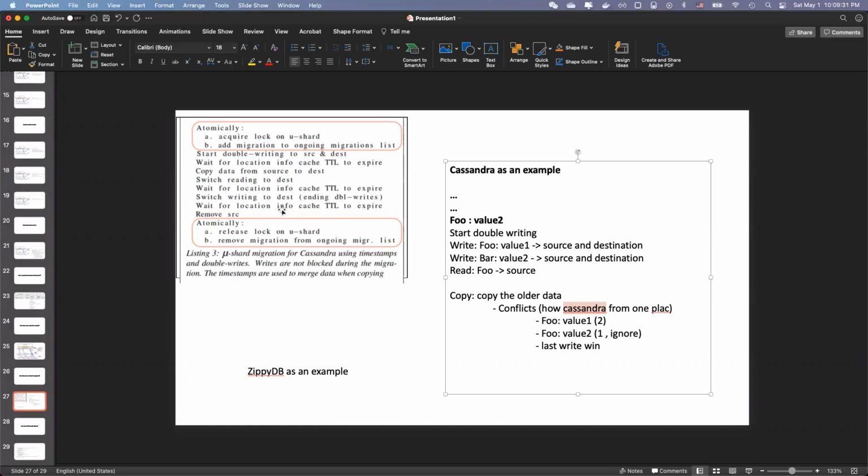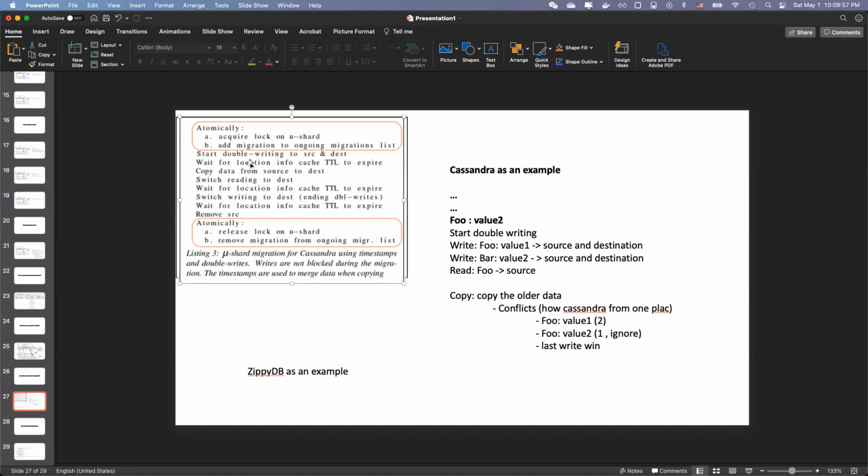Copying data. Okay. So after we copy the data from the source to destination, we now have the same data from both source and destination. So now we just switch the reading request from source to destination, right?